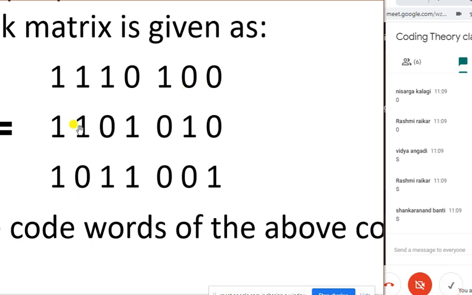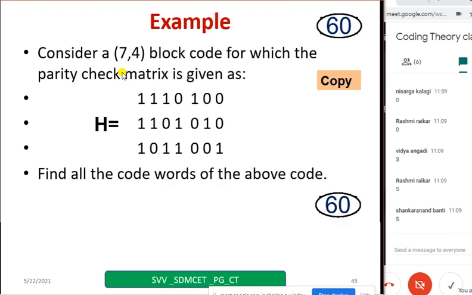This is an H they are given. You have to find all the code words. Take another 10 seconds and try to note down and just go through the equations. Now from this, can I write a P? How to write P? Why should I write P? When I say code word G equal to, so I know C equal to what?